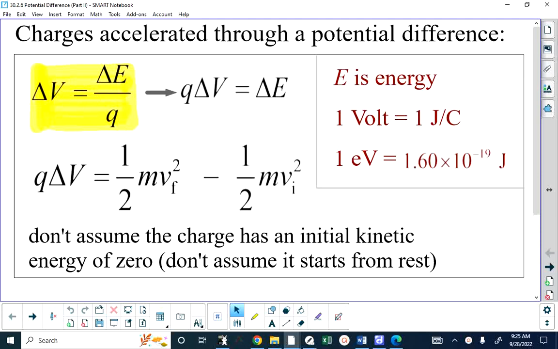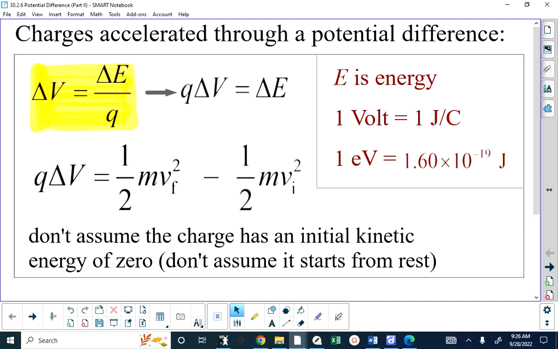to the charge. And if you go back and look at yesterday's notes, we started off by talking about pushing a charge to where it does not want to be, and that change in energy was potential energy. We did work to the charge to give it potential energy. And if you divided that potential energy by the charge, you got what's called the voltage, or the potential difference.